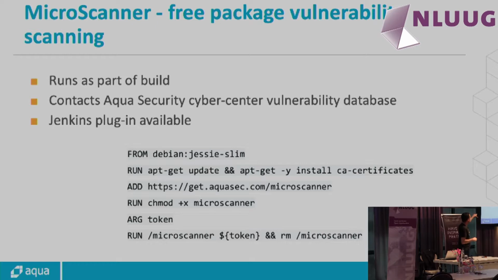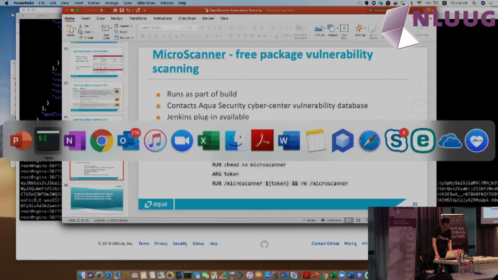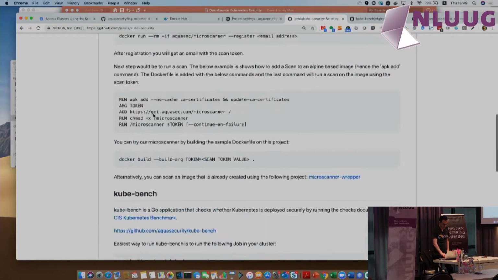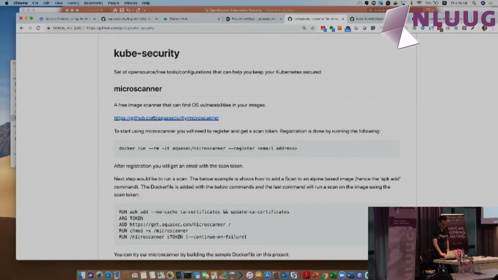But basically, yeah, you need the binary to be inside of the image. So let's see how it works together, and you can try it with me. It's very simple to run this microscanner. Let's see. So on the page, you have here a link to the microscanner project in Github.